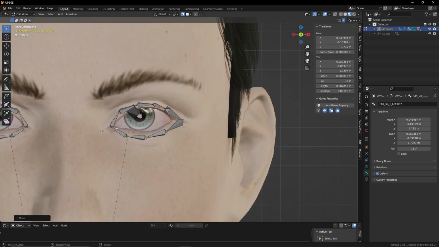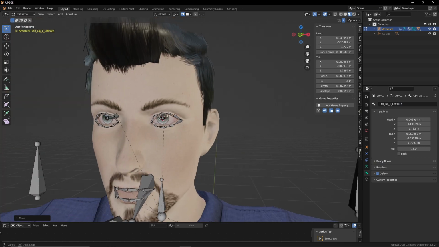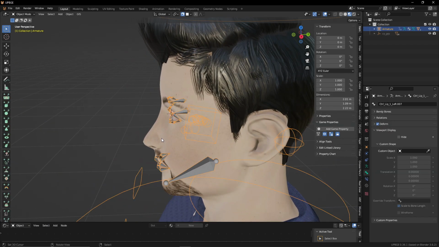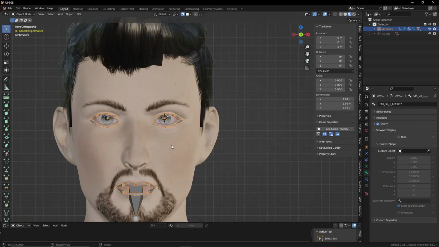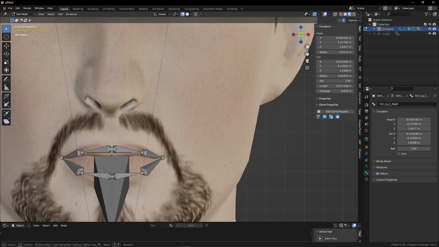That should be good. And as you can see, everything like that will work. Now this eyeball, it actually does look like it's a little bit off. So I'm just gonna do the lips real quickly. Just make sure it's snapped correctly.